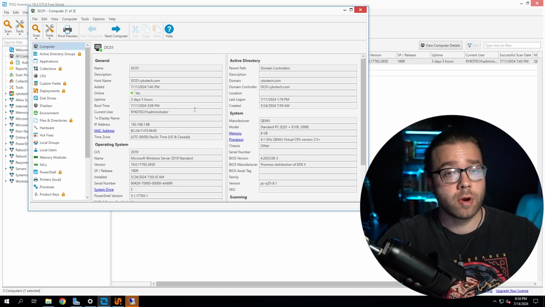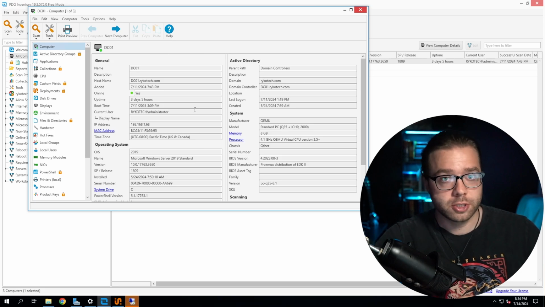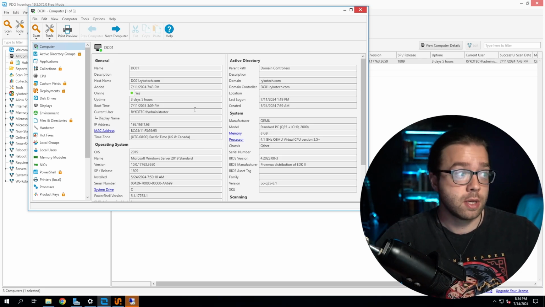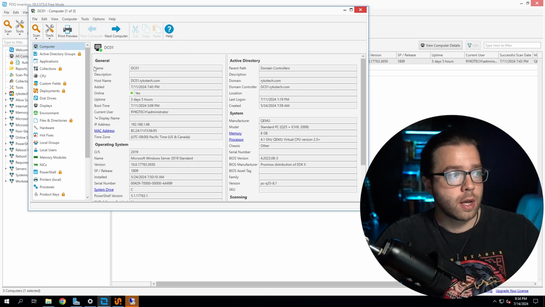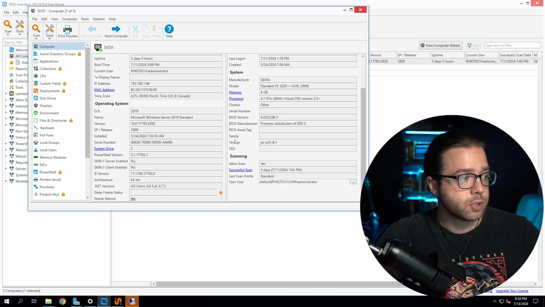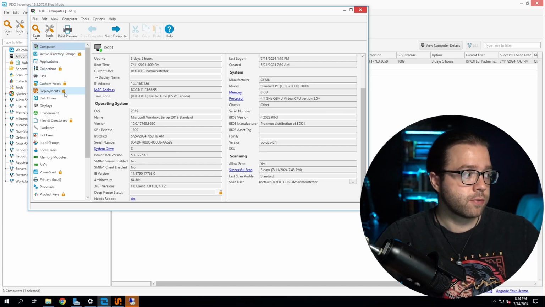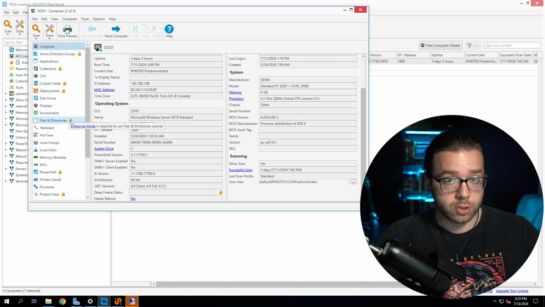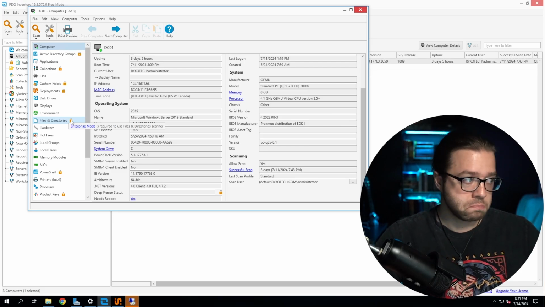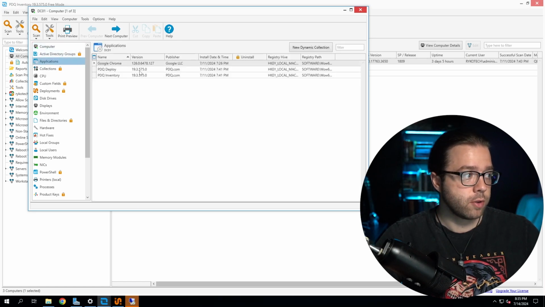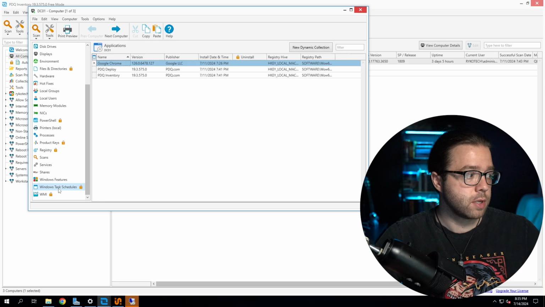If you have the enterprise version, your life is a lot easier because you can just have an Active Directory sync enabled, and it's just going to scan everything in your Active Directory. As well as all of this information you can see here, we do have a lot of locked icons. Again, this is for the enterprise version, and if you want to try that out, you would probably want to do the free trial instead. But for my sake, the free version has more than enough stuff. We can see all the applications installed on a computer and a couple other things down here.